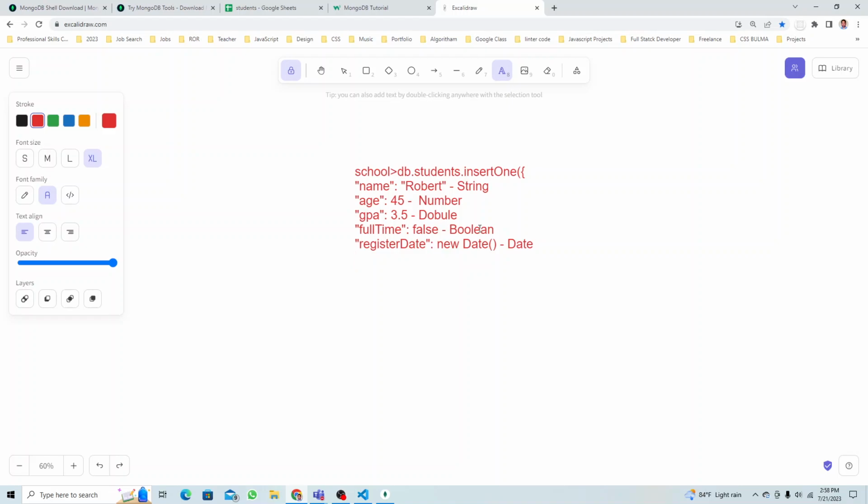Sometimes we use null. Let's say you have the field, but you don't have a value right now, and you're going to add the value later in the future. So you can assign null. We have the data type null, you can do that. So graduation date, that can be, just make it null.